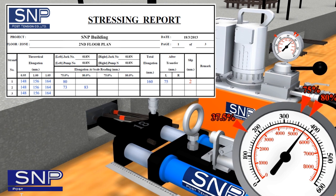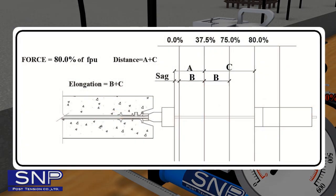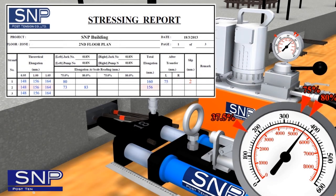Add elongation at 75% and record in the total elongation space. The reason for this addition is that tension at 80% means elongation is measured in the range of 37.5% to 80%. Since elongation at 37.5% to 75% equals 0% to 37.5%, the calculation requires 0% to 37.5% plus 37.5% to 80%. Total elongation is more than calculated but does not exceed plus or minus 5% deviation, so tension increase is stopped.